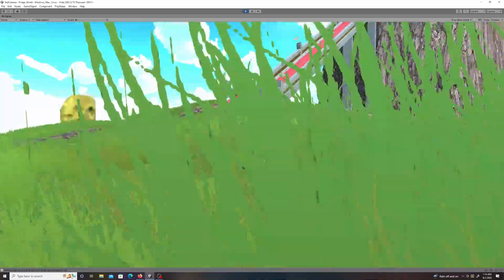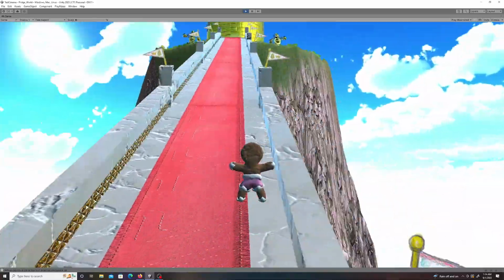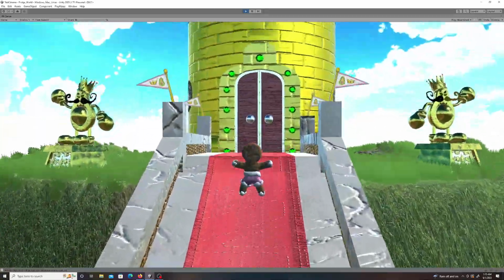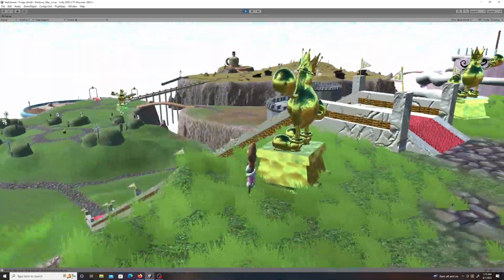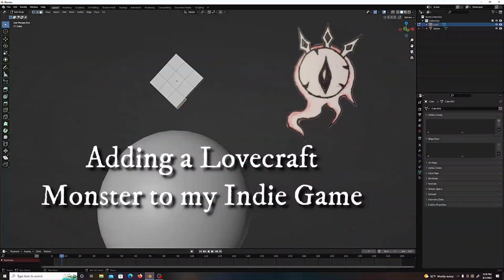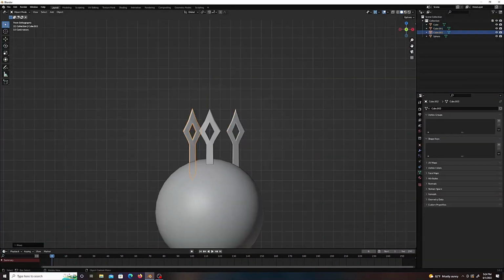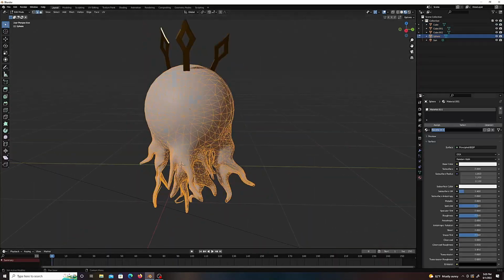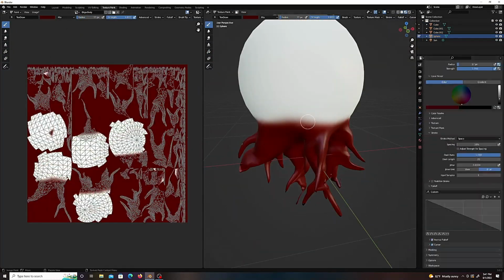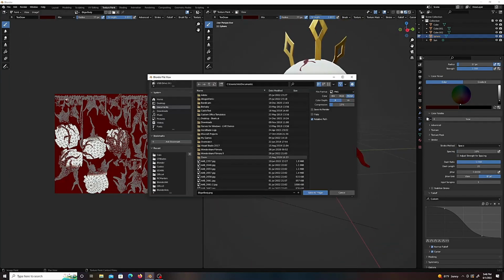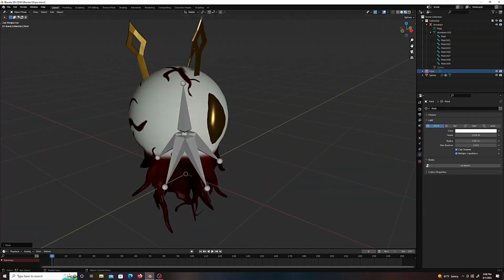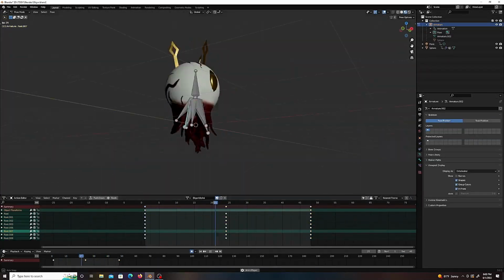My next goal was to make an animation that was a little more complicated. Since I was still too scared to mess with Toby, and I hadn't made anything physical for the game in a while, to work with these animations I would create a new character based on some concept art that I had. So I started modeling the Lovecraftian orb Eligor. My goal was only to create 2 animations, one an idle and the other a hit for when your character collides with him. If you're interested in seeing the whole process just sped up, I did upload a video of that on this channel. So I created the animations and then I imported it to Unity.